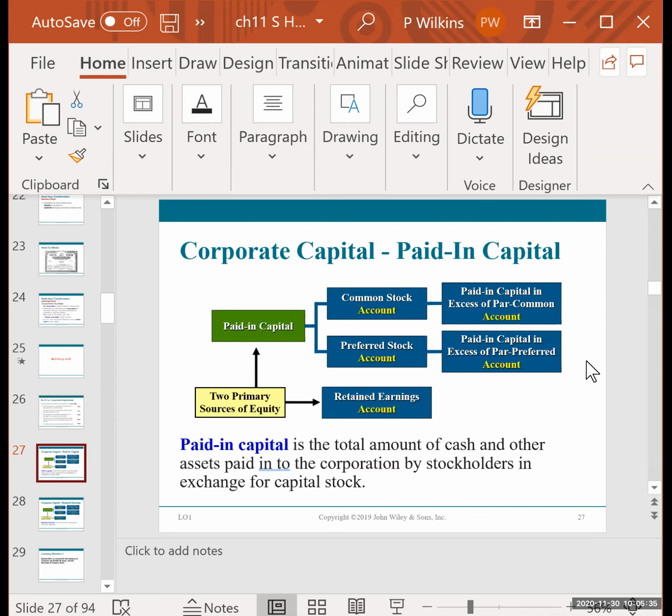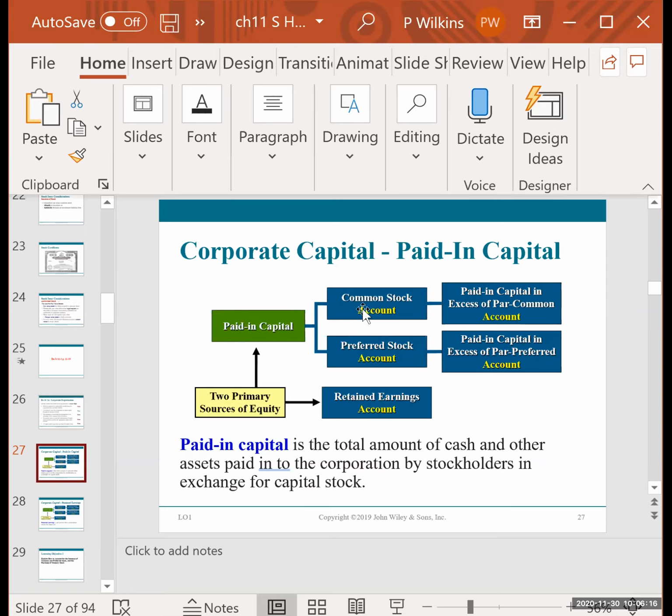So you're going to notice here that if you look at the top box in blue, you'll see it says paid in capital in green on the left. And then you go to the next column and it shows common stock account and then preferred stock account, right? To the right of that are the actual account titles. So we have paid in capital in excess of common, well, this is the excess part. I'll explain it after, but what I want you to see here is that there's 1, 2, 3 actual titles that you could have for common stock, and 3 that you could have for preferred stock.